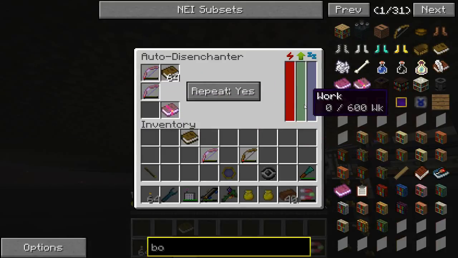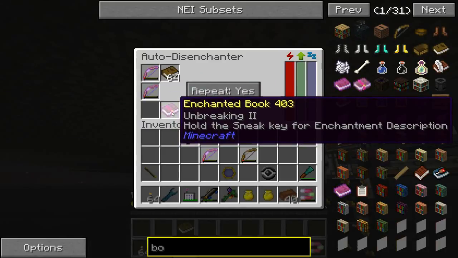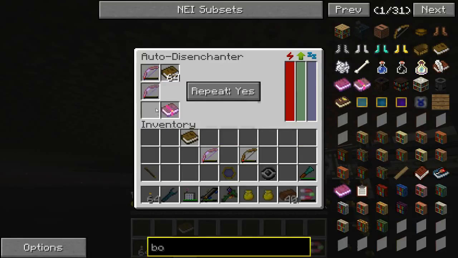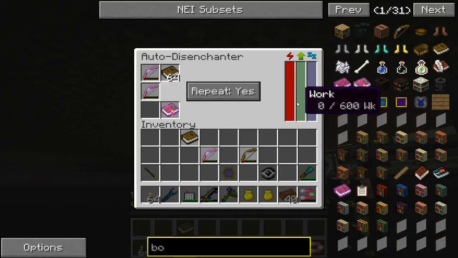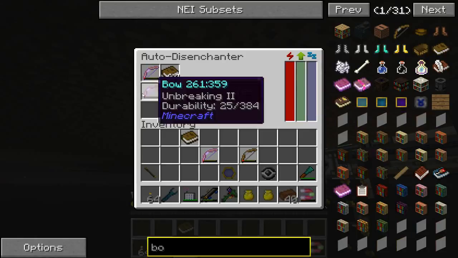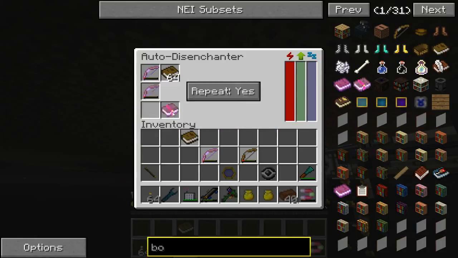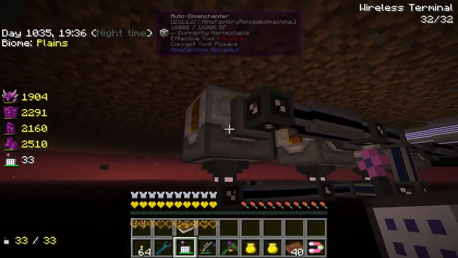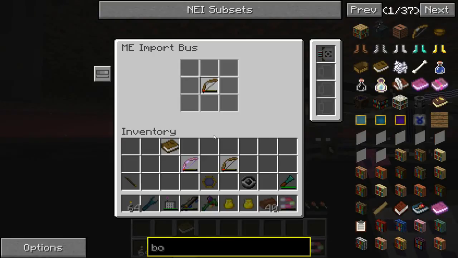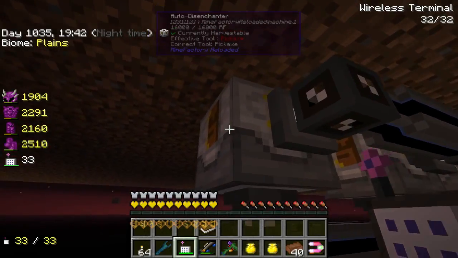Okay, so are you doing the thing? Why aren't you doing the thing? Okay, why aren't you working? Oh, because we need to import books as well. How are we going to do that?